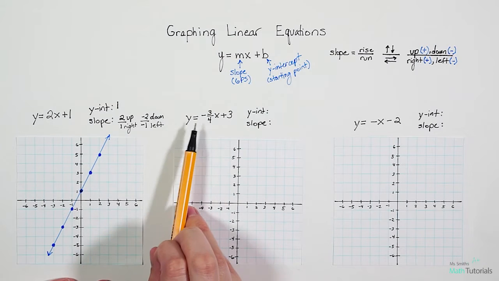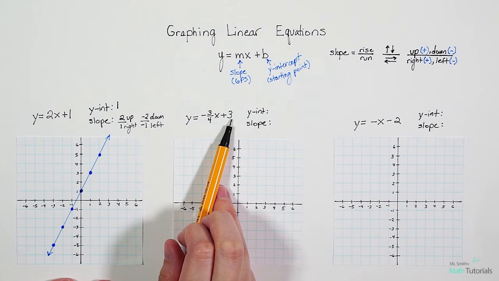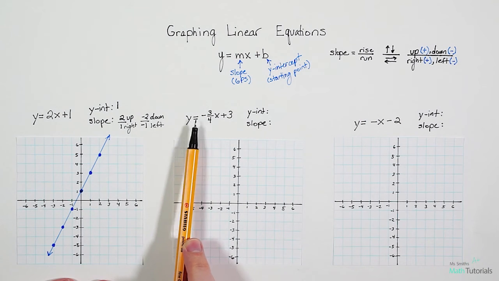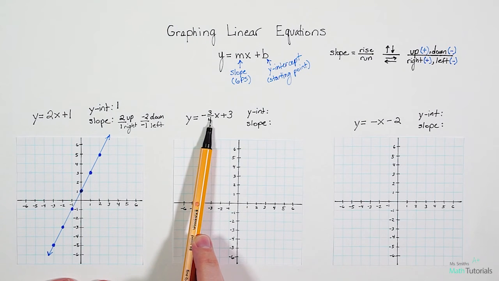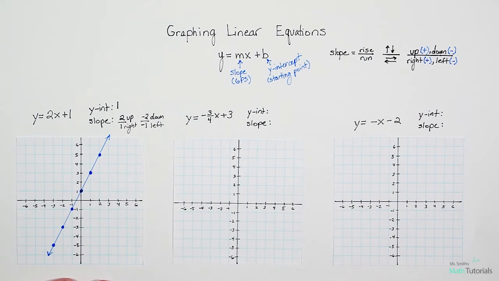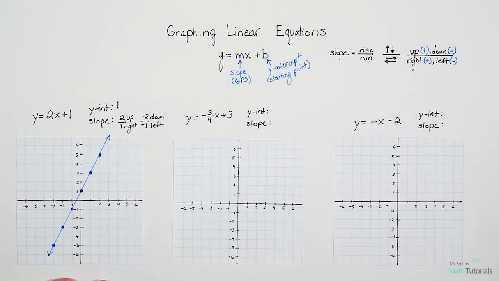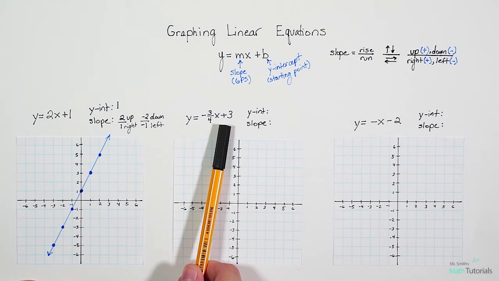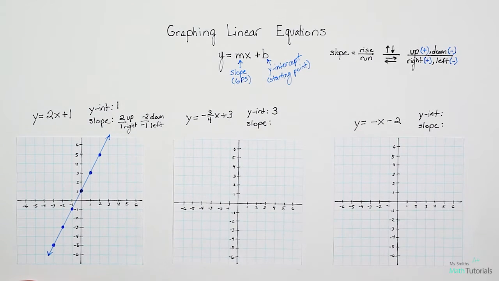In our next example, we've got y equals -3/4 x plus 3. For this one, the first thing we want to ask is, is it in the right form? Y equals mx plus b. And you might be thinking, is it okay that m was already a fraction and that it's negative? 100%, that's fine. So yes, this one is in the right form and our y is alone, which is so important. So the first thing we want to identify is our y-intercept, our b value, which in this case is a +3. So we'll go ahead and note that y-intercept is +3.